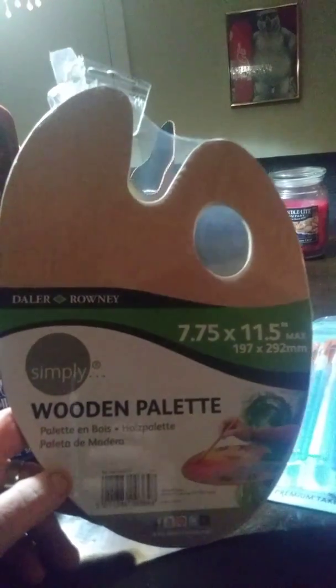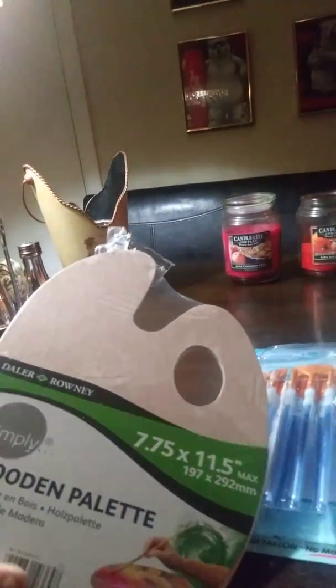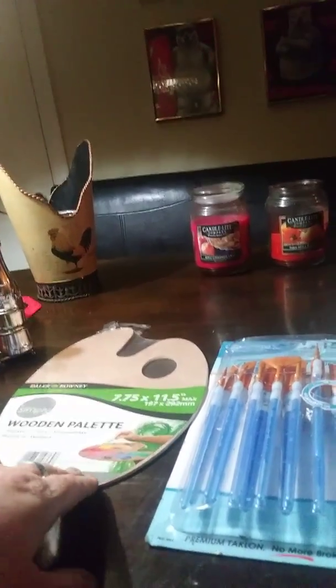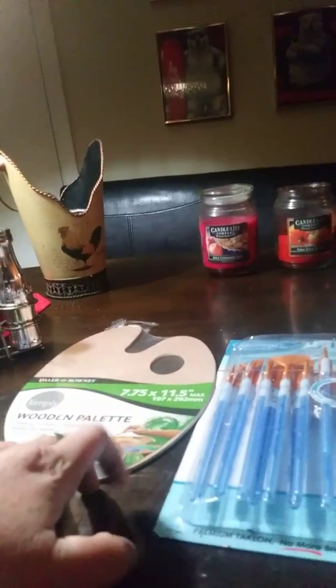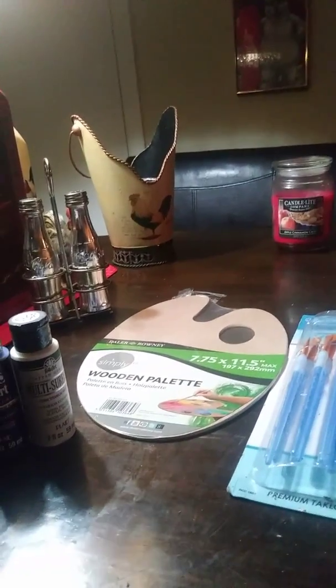You can always get one of your lids, plastic or rubber, in the kitchen, something that's a slick surface that the paint is not going to absorb into, and that's what I've truthfully used a zillion times when dealing with paint, whatever's handy. And then you can even wrap it a proper way, which we can go over later on, for any paint that remained on your surface that you're using as a palette. You can wrap it with saran wrap in a certain way, and I'll show you guys how to do that to preserve it, so that a couple days later you can whip it back up, and that paint is going to be wet and fresh, just like the day it was born.